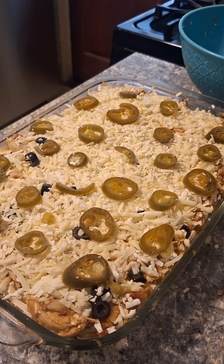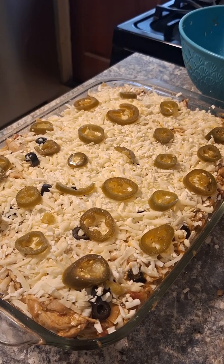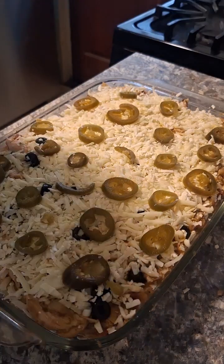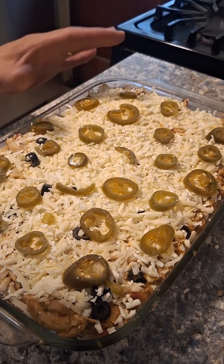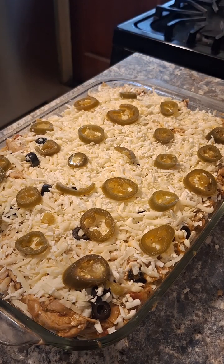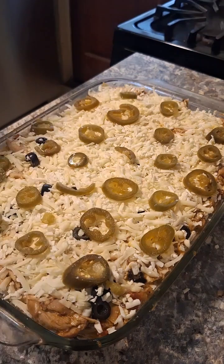All right, so there's our layered King Ranch casserole all ready to put into the oven. I'm using my toaster oven. We are in Texas. It is hot today. Not crazy hot, but hot enough to where I don't want to crank up the big oven. So I'm going to put this in my toaster oven. That being said, it will take a little longer than in a conventional oven. So probably looking at about an hour or so, but I'm going to keep an eye on it.